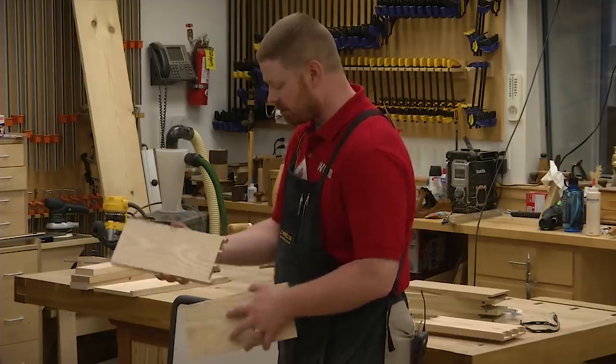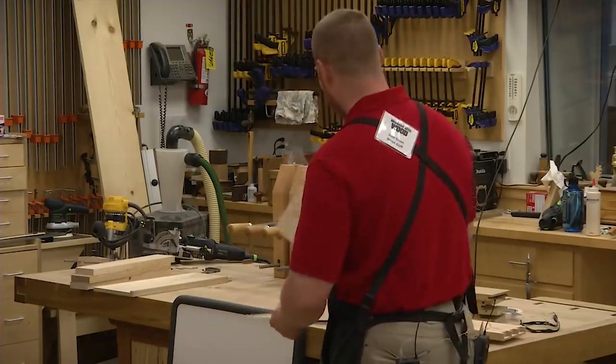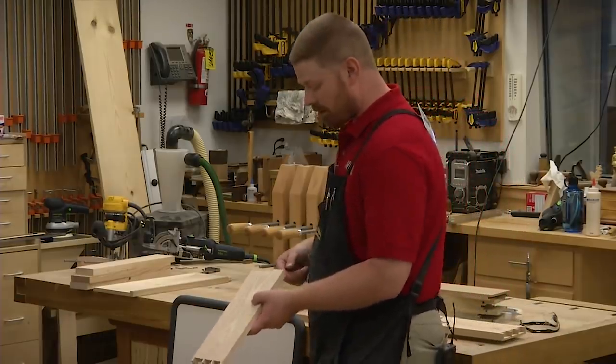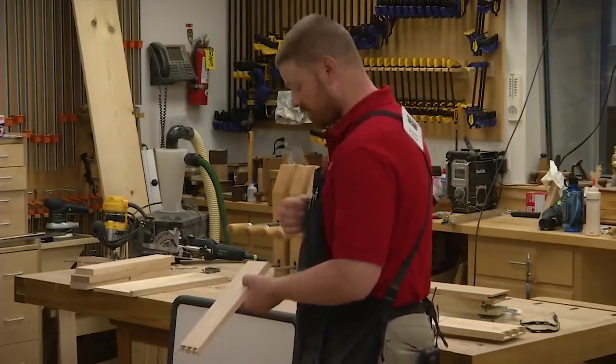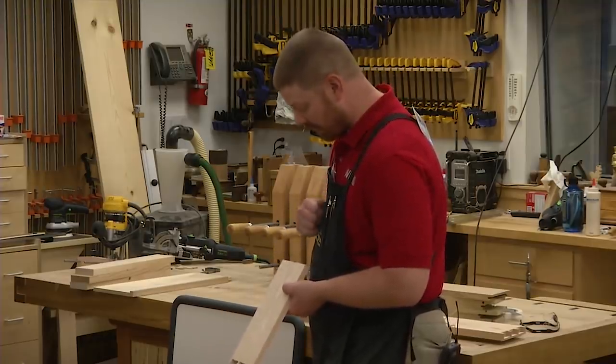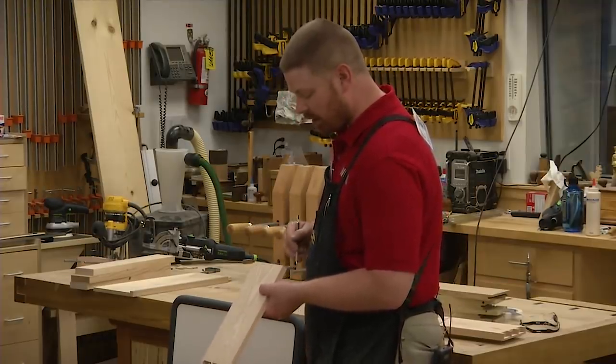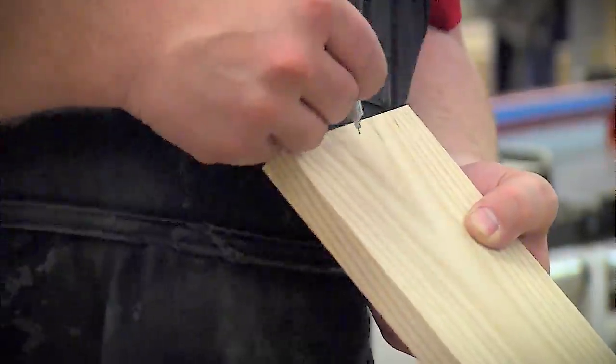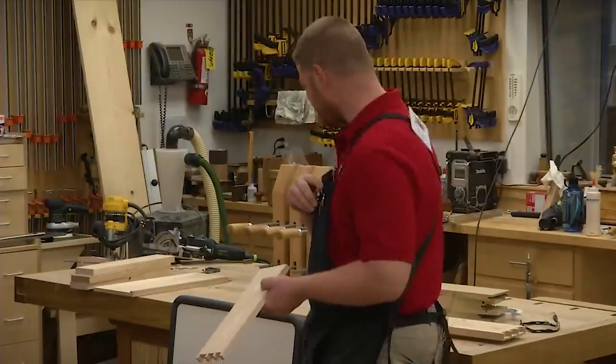So we have this part I cut yesterday, and I actually have this marked out. So what I'll do is roughly mark out my pin locations. All I did was put a square on it and mark those lines. On this guy, what I pretty much want to do is leave these four little pins and remove the material in between them. And I'll do that with the dado set at the table saw.